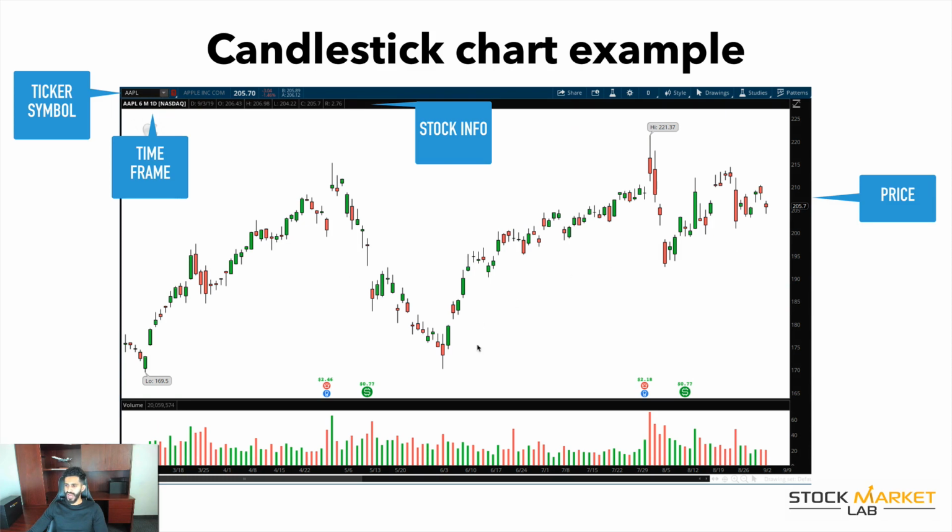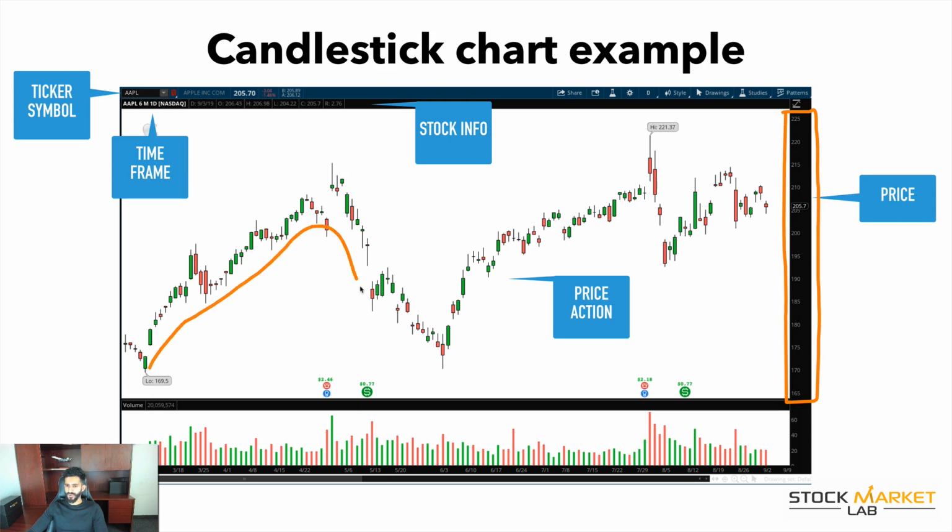Next, we have price action. This is all price. So on this side of the chart, we have the price. You guys can see this is where the price is. In this middle area, once again, you should be familiar with this now. This is all price action, raw price movement, raw price action of this stock chart, Apple. We have price action for the past 6 months. Each candle represents information for 1 day. So this is raw price action.